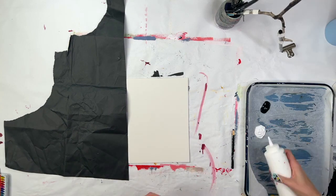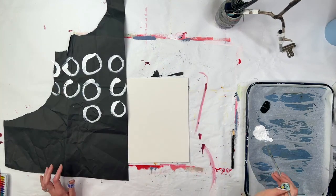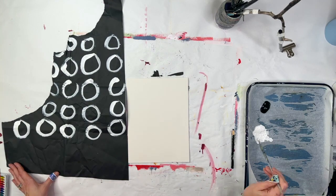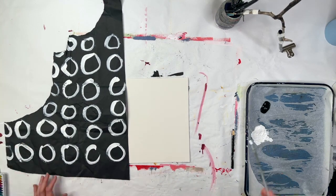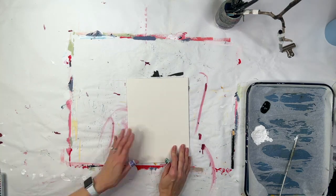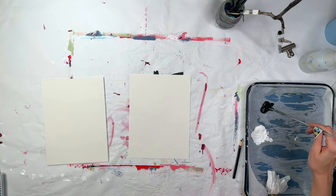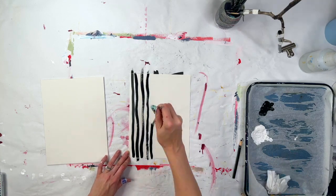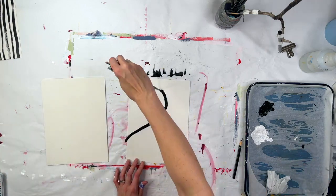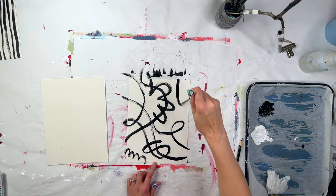Hi everybody. I'm working on some collage papers today, specifically some black and white ones. I decided that I really wanted to work on some collages and I just have teeny tiny scraps of black and white paper left. So, first order of business today was to get some paint going on some paper. I did some white circles on black paper and now some black lines on white paper.